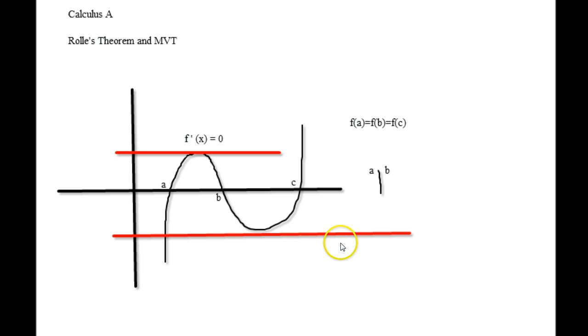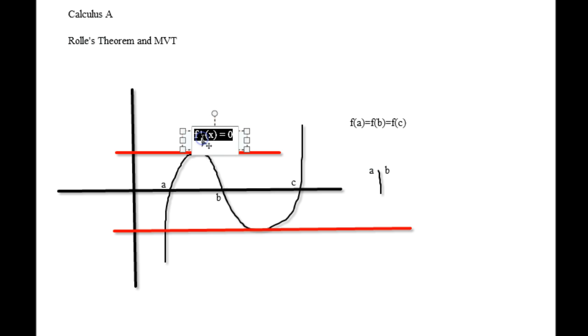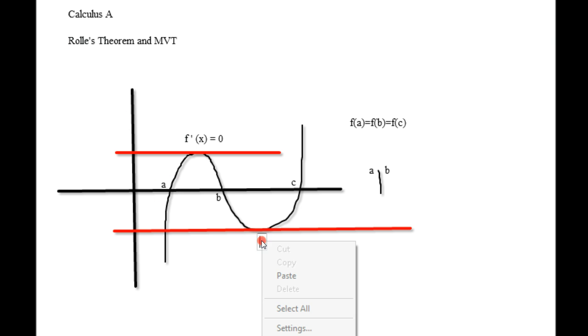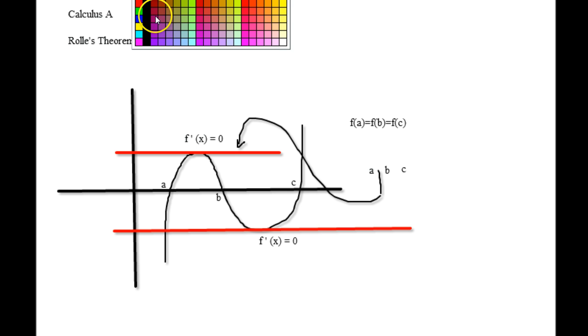To make it as straight as possible. Voila. So basically the same. Oh, come on. There we go. So that's basically what that's saying: there's going to be something that looks like this derivative, and then somewhere between B and C there's going to be something that looks like this derivative.